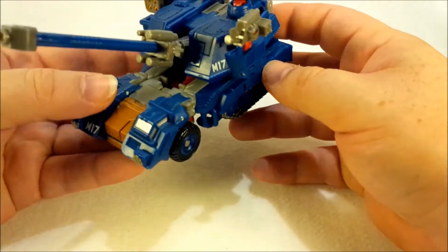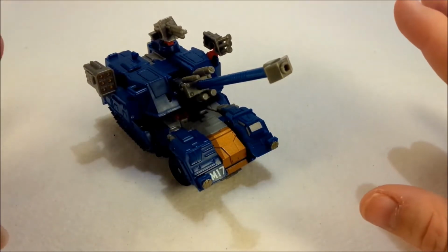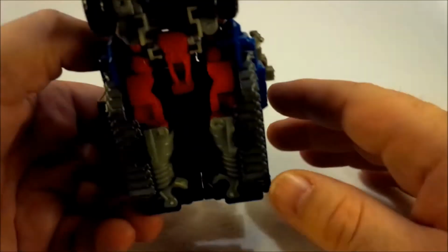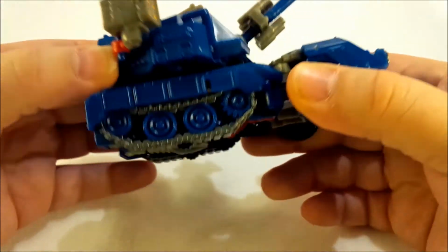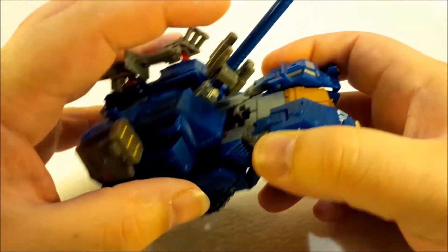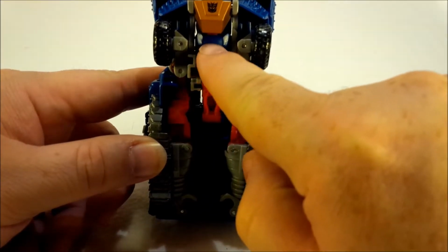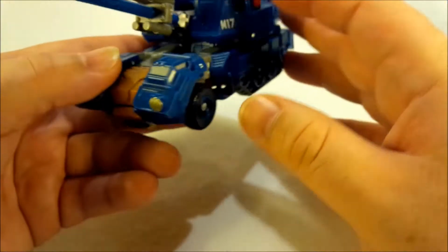But Straxus as a figure, that's the robot mode for this guy. That's where everything kind of comes together. The Rhino is a very cool looking alt mode, but the robot mode, that's where it's at. So let's get into transformation then. We'll just take a quick peek here. The alt mode does come together really nicely. Up in the turret, you've got his legs, and it's quite well done how everything kind of fits together in the turret here. So it's nice and condensed, and everything just fits together really nicely. On the bottom, this right here is his head, but unless you really kind of maneuver him around, you might not know that. So no, he's a really cool looking figure.